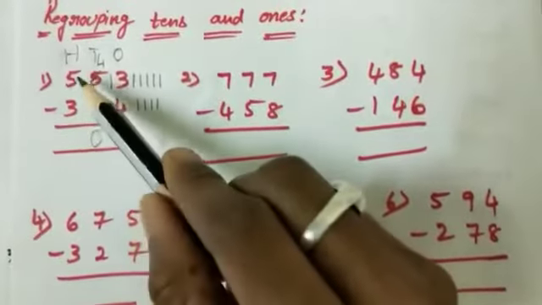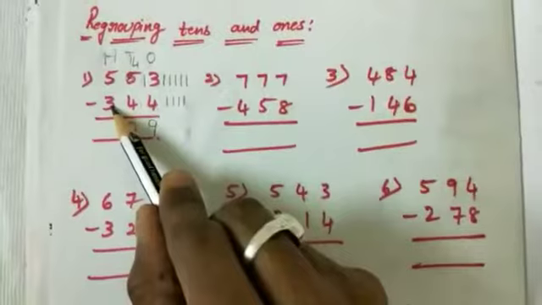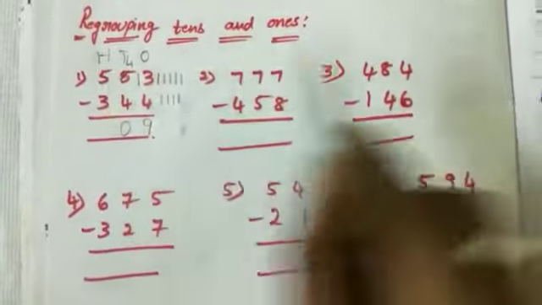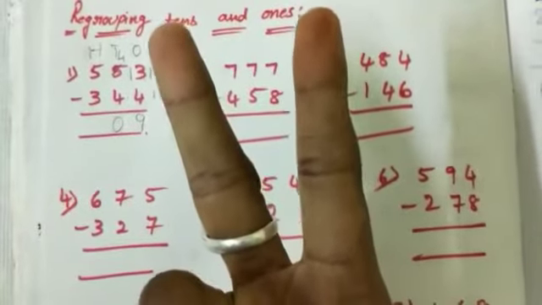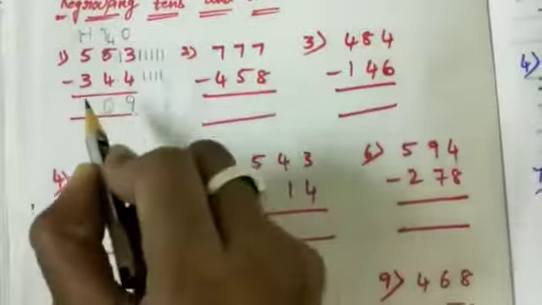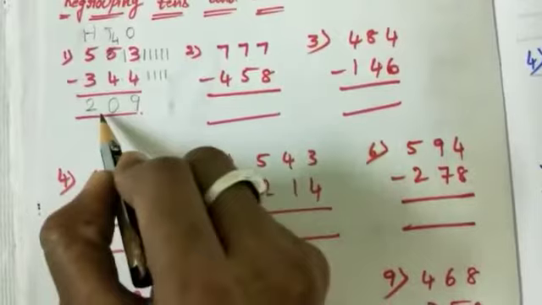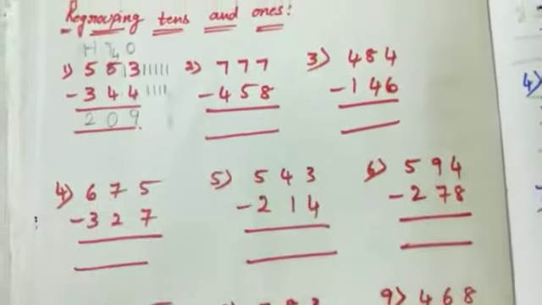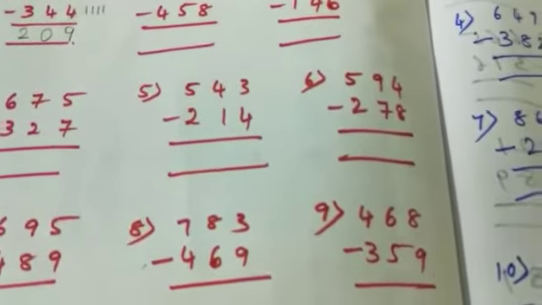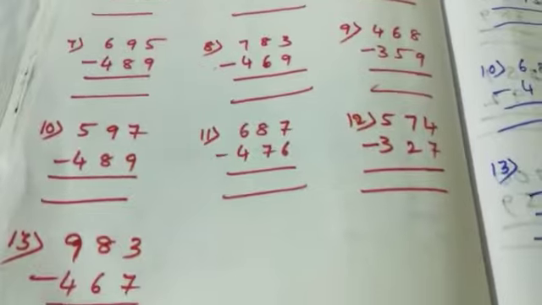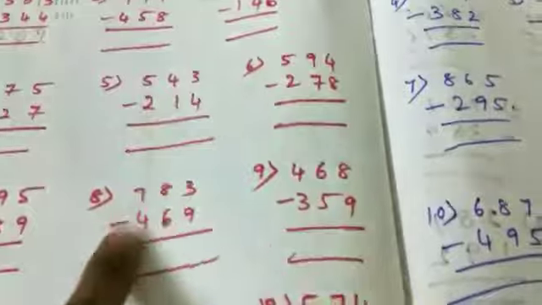Write 9 in the ones place. Next, subtract the tens place: 4 tens minus 4 tens equals 0 tens — write 0 in the tens place. Next, subtract the hundreds place: 5 hundreds minus 3 hundreds. 3 is given below. Count 3 after 5: 4, 5. Fingers open: 1, 2. Write 2 in the hundreds place. 553 minus 344 equals 209. So children, in this way you have to do all these sums in Exercise 2.2 — 13 problems total. I have done 1 for you, so do the rest on your own.